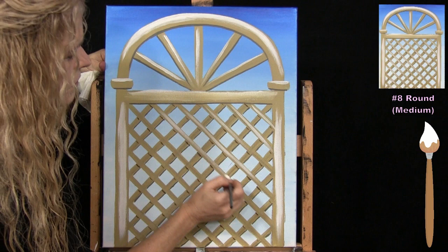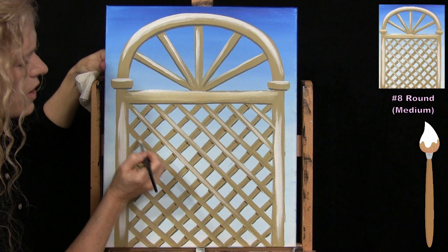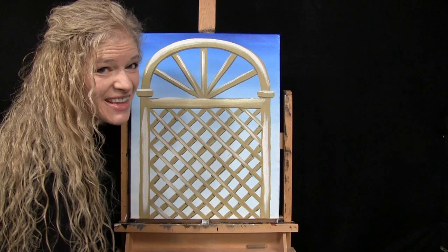And then once you've got this done, we're going to be using... let's see, what are we going to use for the next step? We're going to use this same brush for the next step. So you can just wash it and dry it. I can get these done and get ready for the next step.